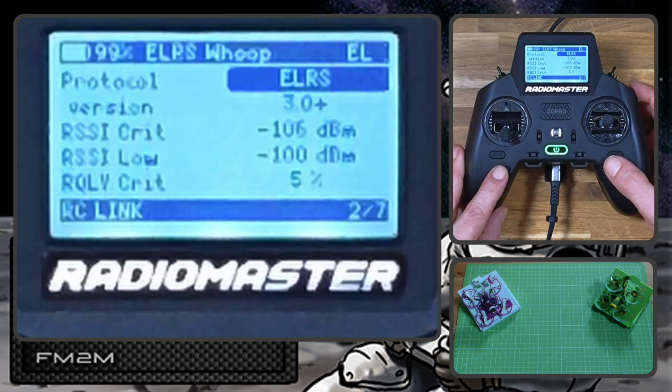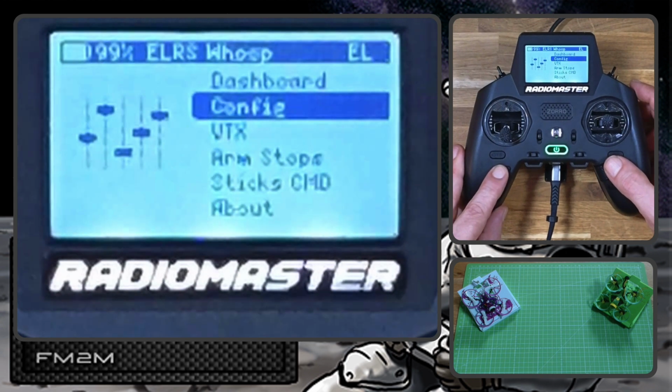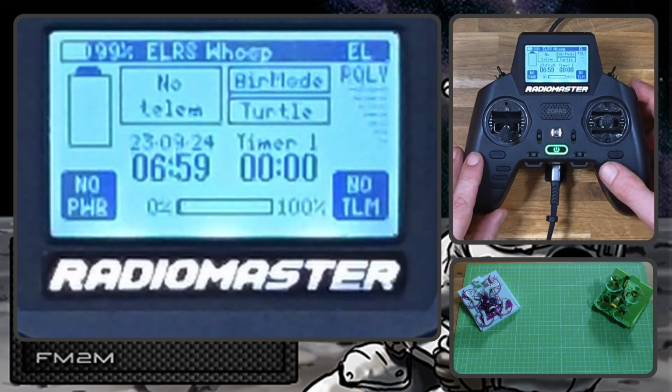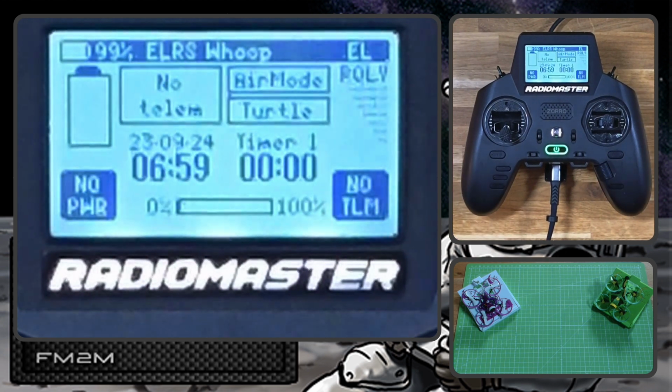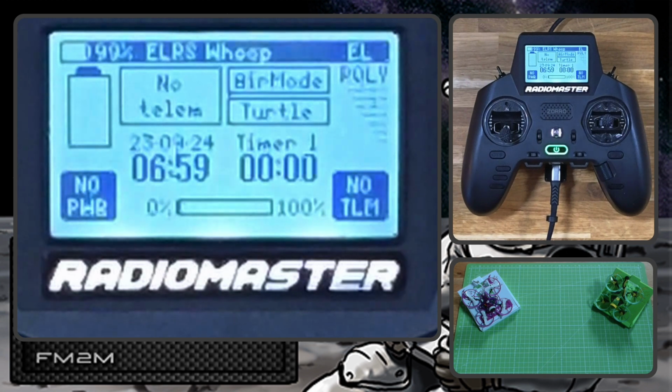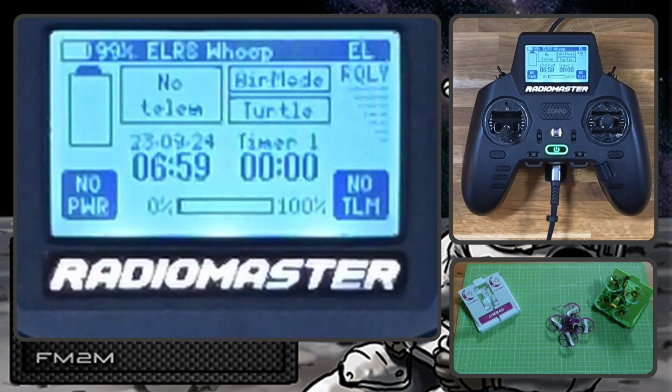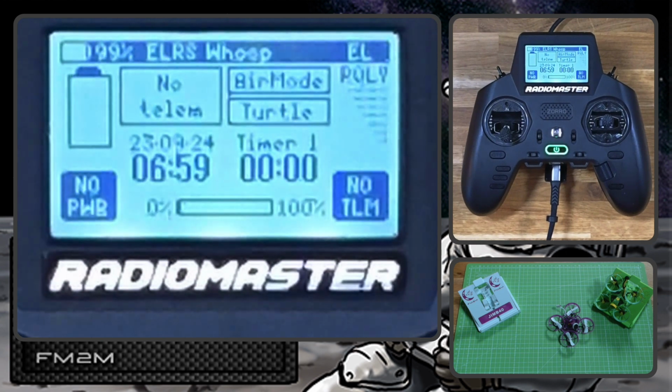So we should be able now to connect the quad and go to dashboard, because this is a new dashboard. And we should be able to connect our small quad aircraft. Let me check battery.